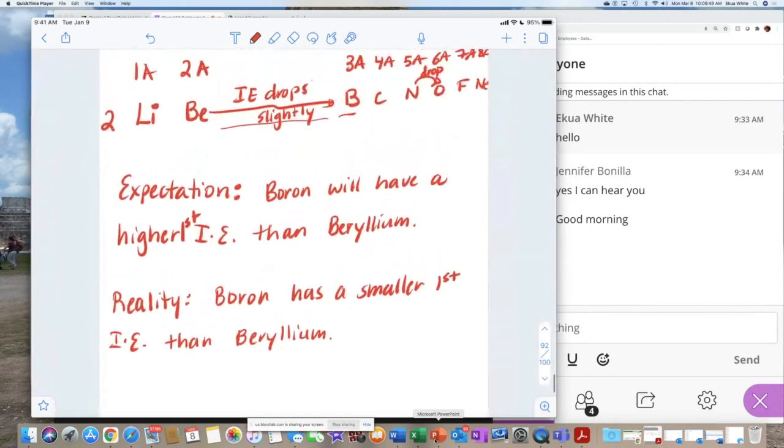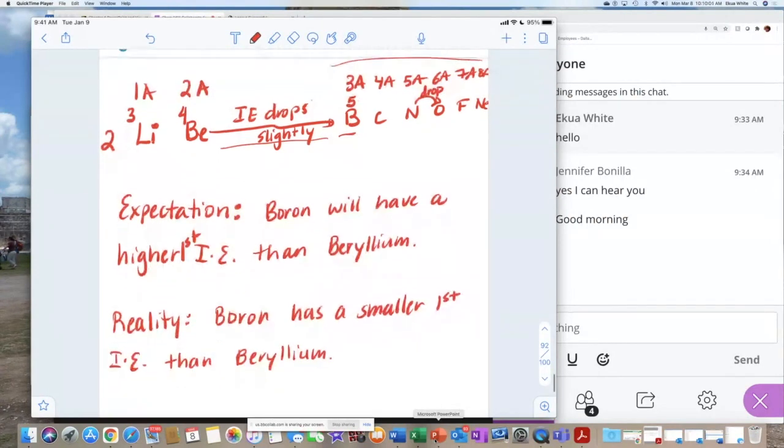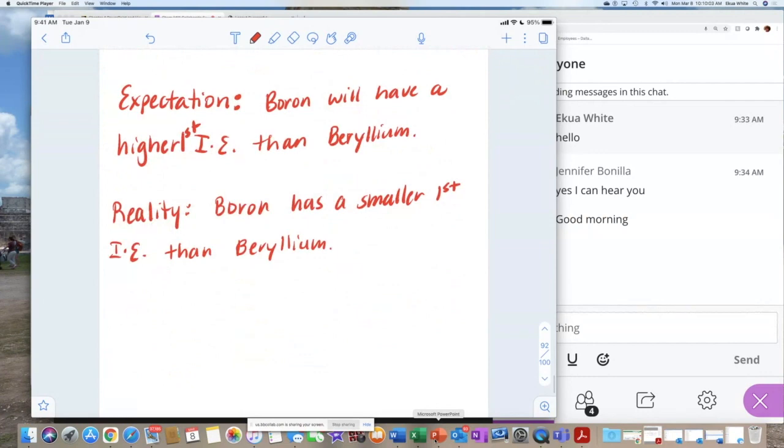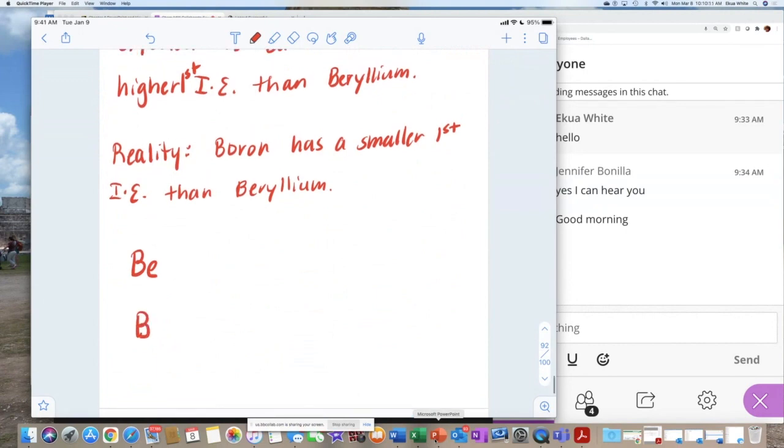Well, how do we explain that? So let's see. We have to look at the number of electrons. So let me provide the number of electrons here. Lithium has 3, beryllium has 4, boron has 5. So we're comparing boron to beryllium, right? I should use it in correct order. Beryllium versus boron. Beryllium has got 4 electrons, boron has got 5. So I'm going to be placing these electrons in the sublevels, right?